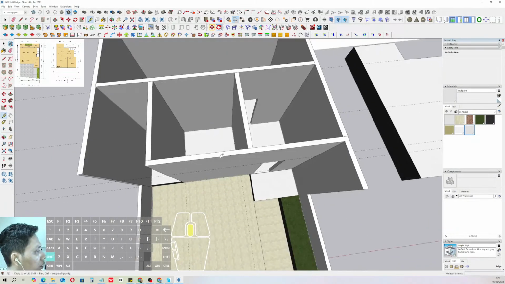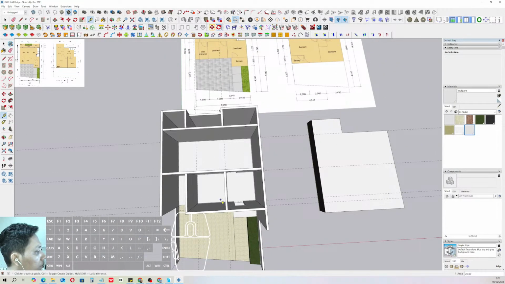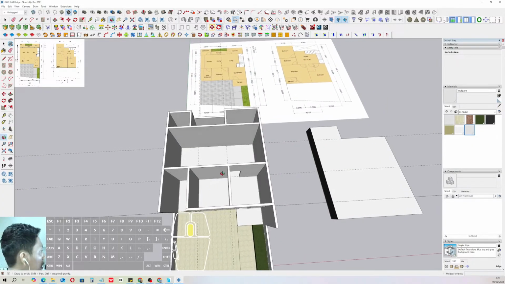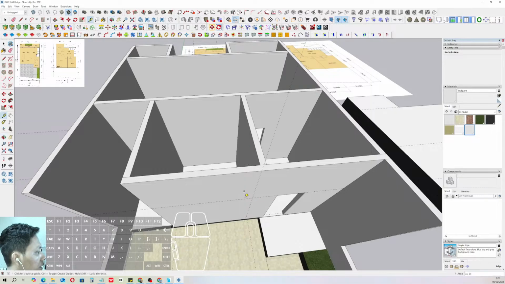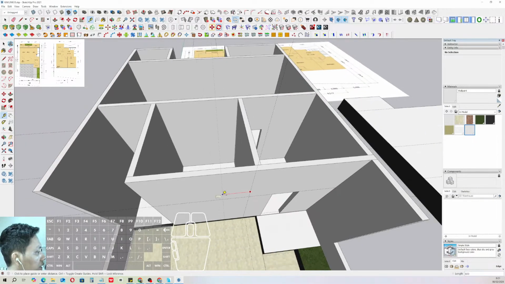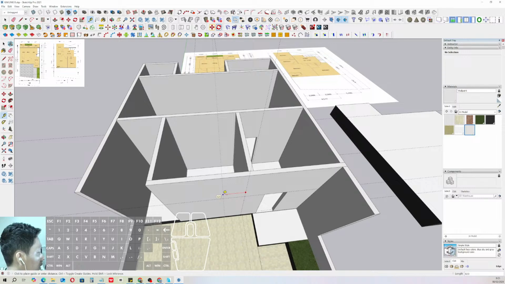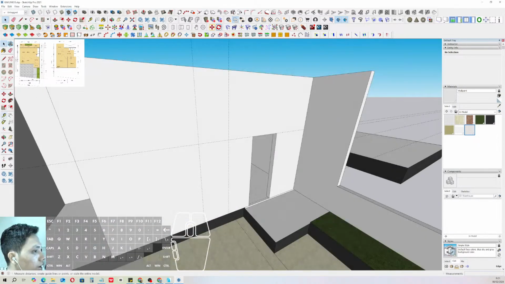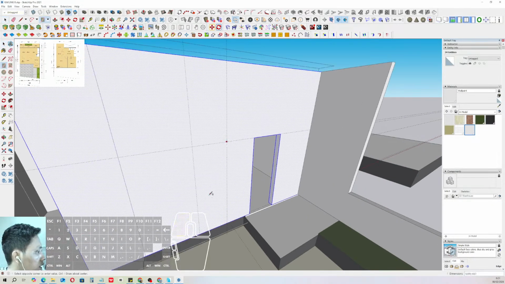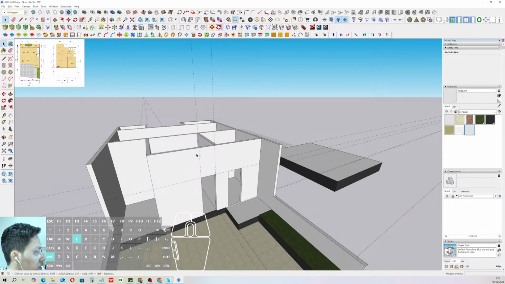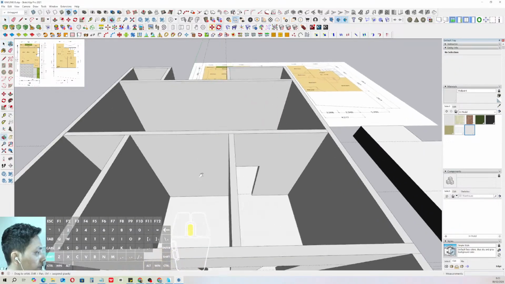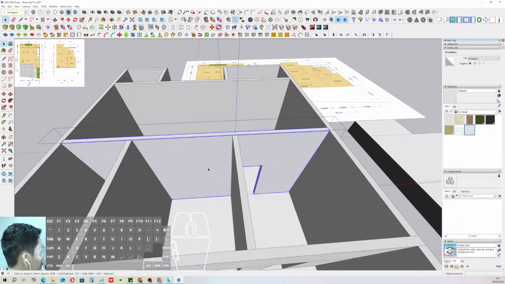Then this is the opening for the bedroom in here, for the ground floor bedroom, so we can make the opening in here, and we can type around 800 millimeter. Okay, then we can click this one and move it down again. Okay, so we can make the openings. This is the large opening for the bedroom position on the front, because it's related to the facade exterior design anyway.